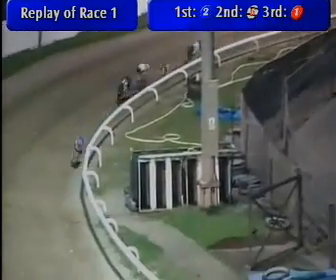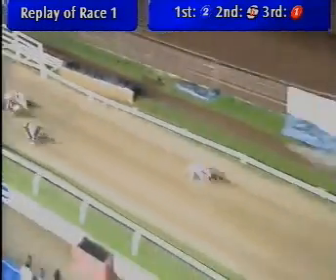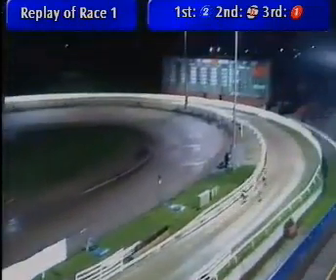And the complete order of finish for race one: two, six, one, four, five, three. Winning time 30.02. Distances: 5.5 lengths, 2.5, neck, three-quarters, 1.5.